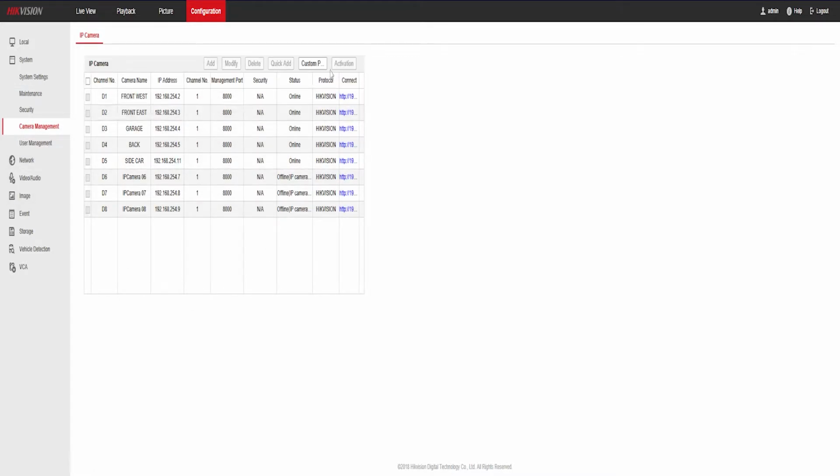So this is our cameras. This is my only G2 camera. I've got 3 G1s, the front west, the front east, and the back. They're all the earlier G1 model. The garage one is still the old turret camera with infrared black and white at night. All this is shown in the other video I did, the main video on the colour views. But the one we are going to update today is this, the side car.